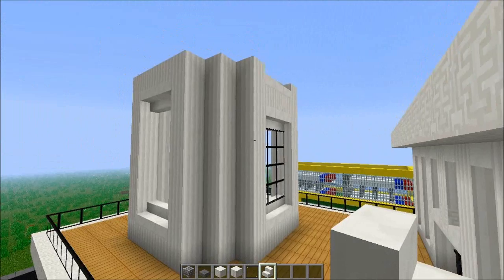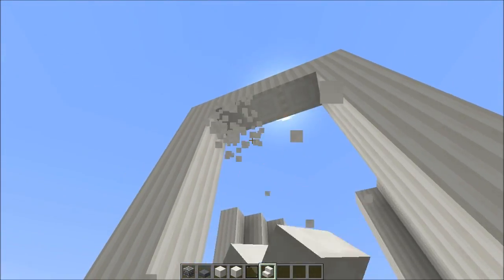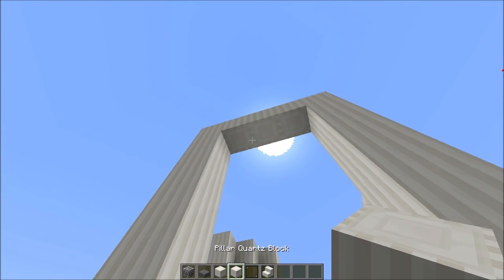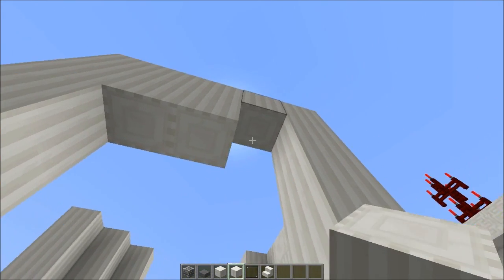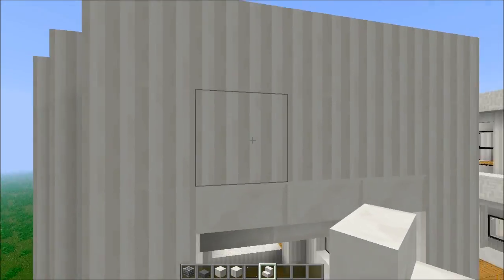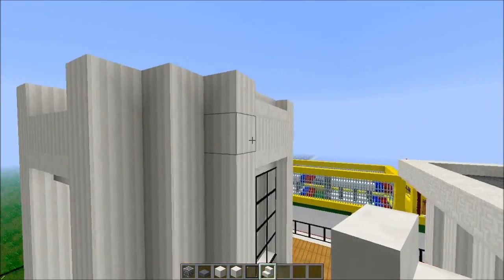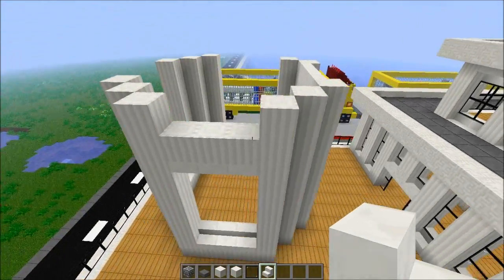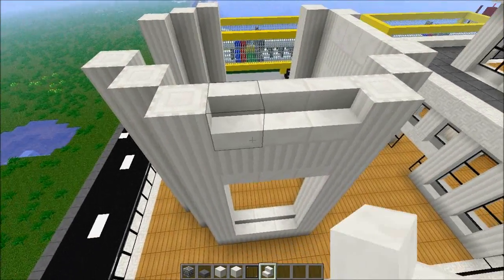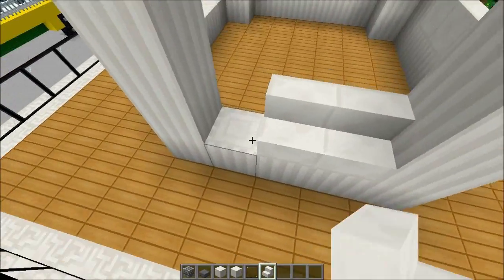All I did in here, although that looks too high, so I need to go one more block. 1, 2, 3. 1, 2, 3. Alright. And in here, I need to remove these blocks, because this is going to be like that, stairs. And I have to do the same for here, so I don't get you confused.